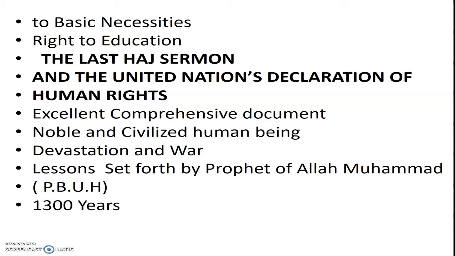Right to basic necessities of life: food, clothing, and shelter. This is the basic necessity of every person. So it is a duty of the state and government to provide all the basic necessities of life to all human beings. Right to education. It is a right of every person to get education, and compulsory education should be given by the state and the government to all the citizens.